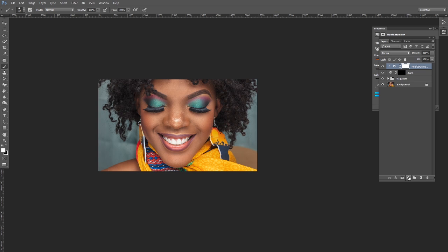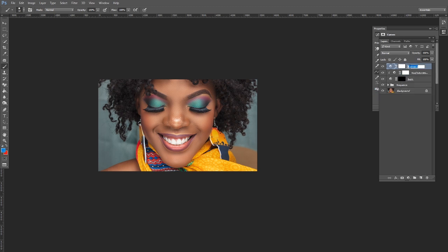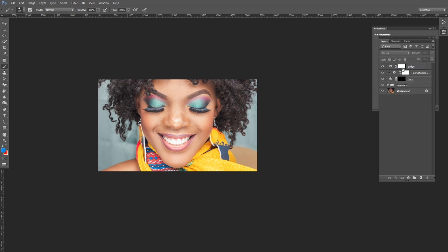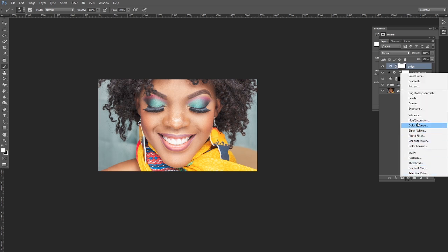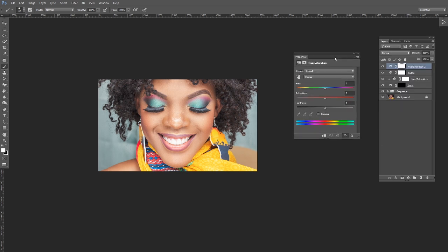So the next thing we are going to do, we are going to create another adjustment layer. Just here, we say still curves, and we're going to name this dodge. Yes? So we're going to come here and just pump up the highlights, just like that. Then you create another adjustment layer right on top and say hue saturation. You come over the adjustment layer and you clip. When I say clipping, you want this particular effect to affect only the layer that is below it. It is the same thing that we did here. So you clip it here, just like that. And then you pump down the saturation because we want our highlights to look almost close to white.